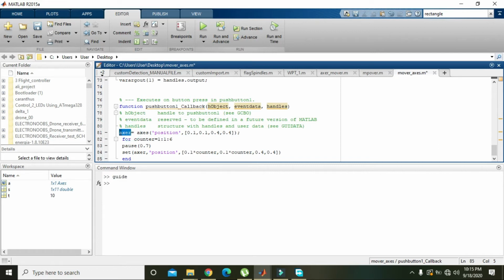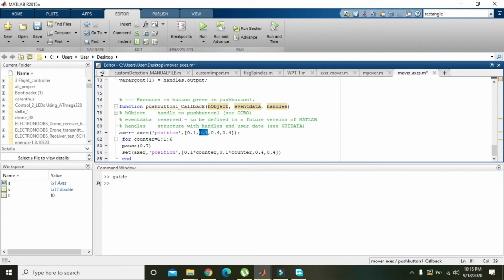What this will do: axes is a built-in command of MATLAB. Position is a parameter of this function. Then in these square brackets there are 4 float numbers. 0.4 is the length and 0.4 is the width, that is, how big your axis must be.